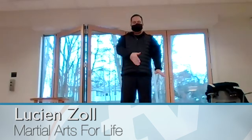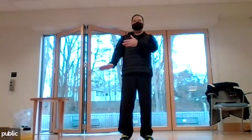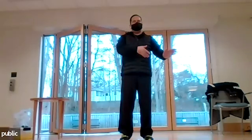Very good. Now let's try the left. So we put the leg down, we do the left hand circle. Very good. Now we're going to do the right, followed by the left, followed by the right, followed by the left, followed by the right, followed by the left. Very good. So now, of course, it's Tai Chi, we have to add turning the waist and the body to it.